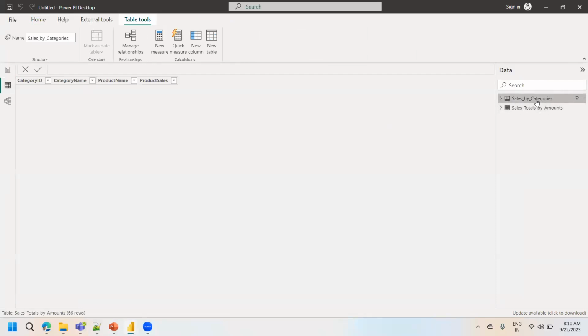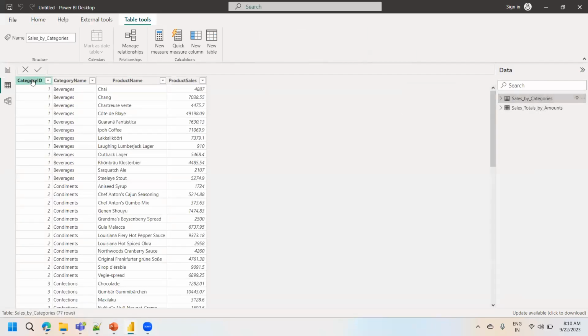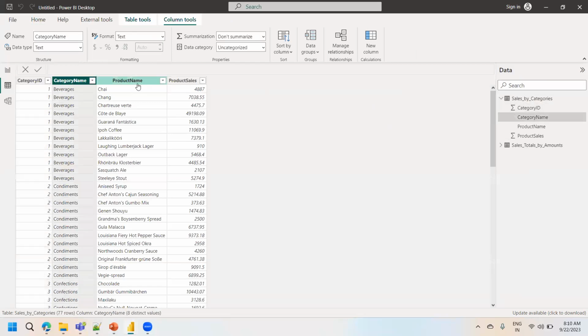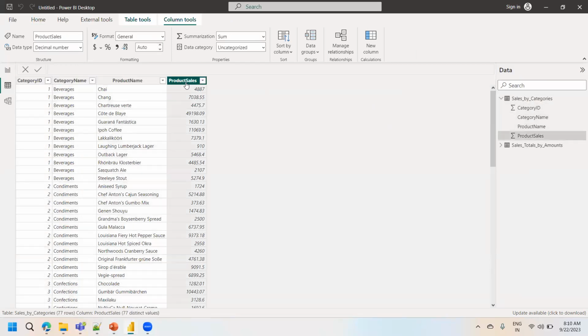First table, sales by category. See here, there is a category ID, category name, product sales. Okay, for each and every product, name wise, there should be some sales, like beverages, and here the segregation: which type of category the product is. So category name is getting defined: beverages, condiments, and so on.